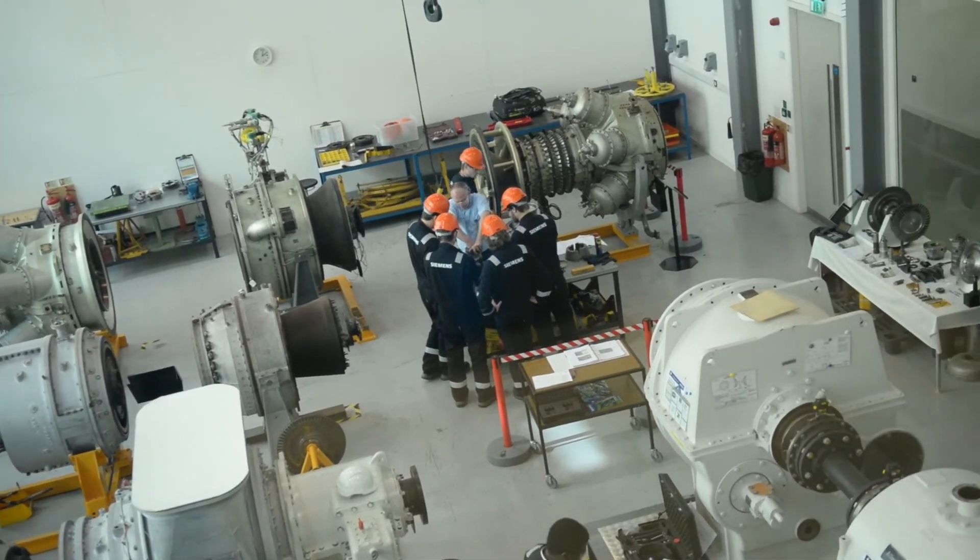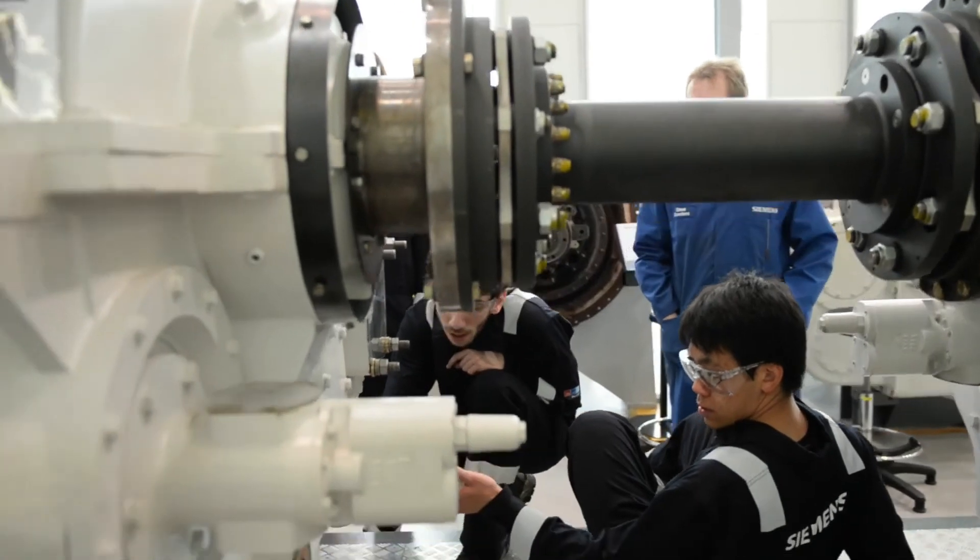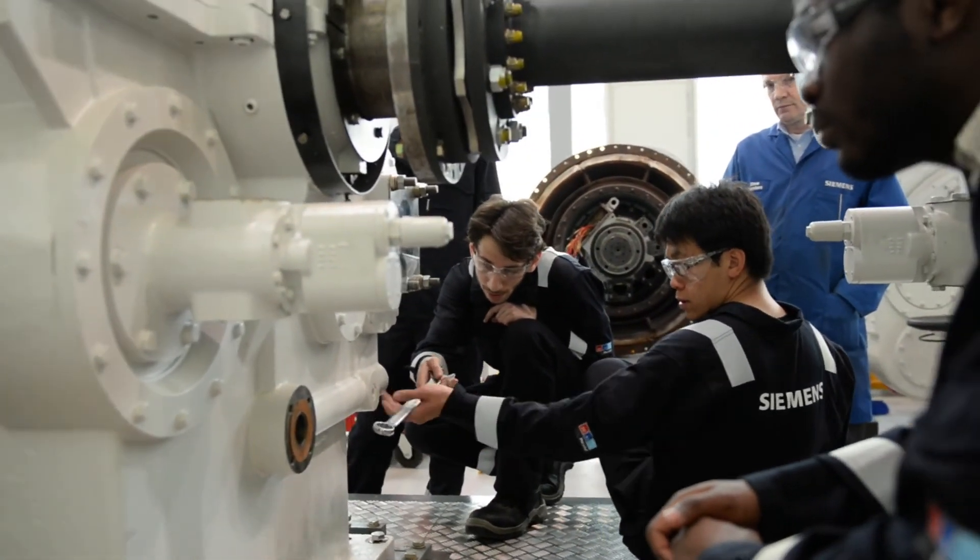It's easy to look at a computer screen and not really picture what you're designing and how easy it may be to manufacture or install. Actually coming here and seeing the technicians show us how to strip and rebuild an engine, you see the practical difficulties. The facilities are very, very good; the instructors have been very kind, gentle, and supportive with us. I think it's an experience which is pretty difficult to have anywhere else.